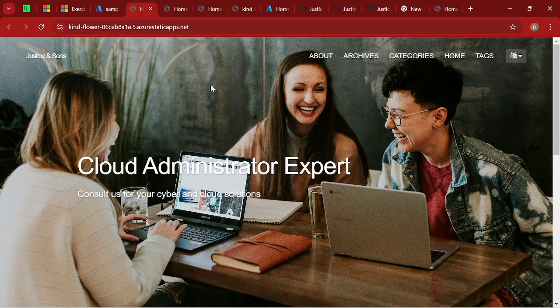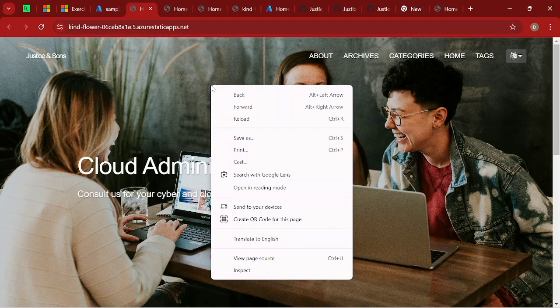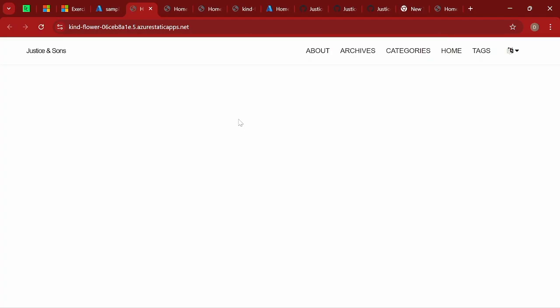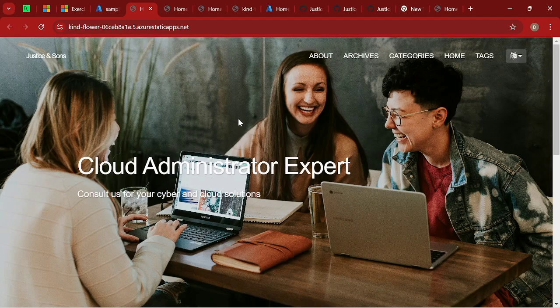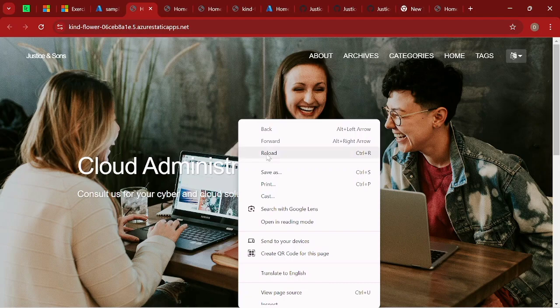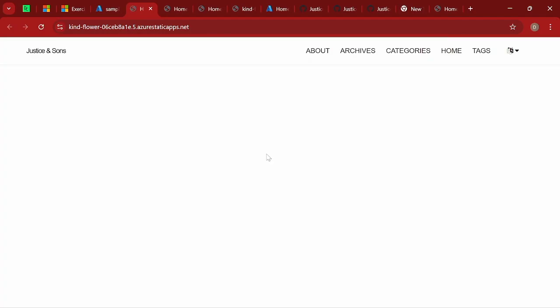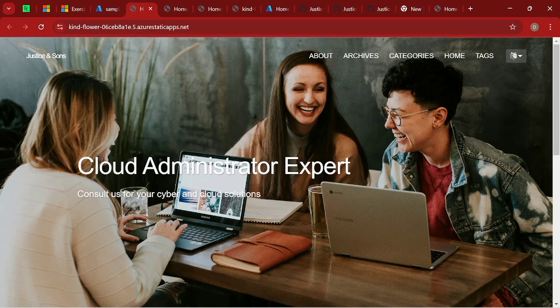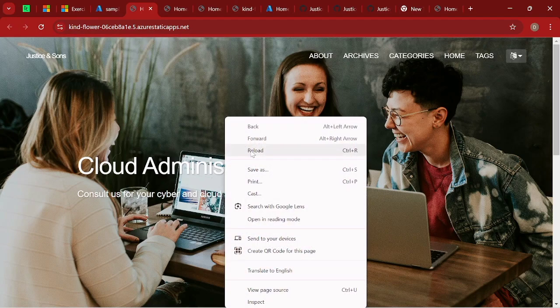The changes can take up to 3 to 5 minutes to be effective. So let's keep on reloading. It's still showing the old heading. Let's reload again.